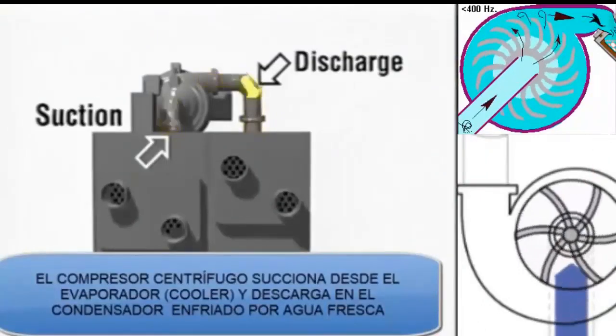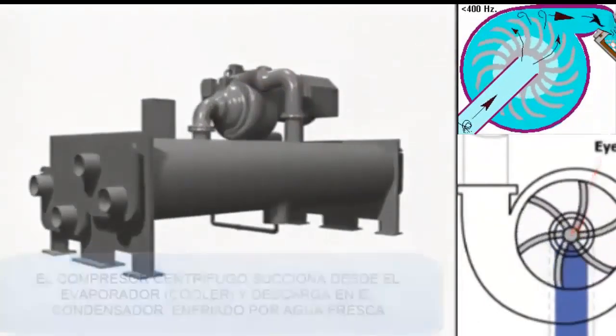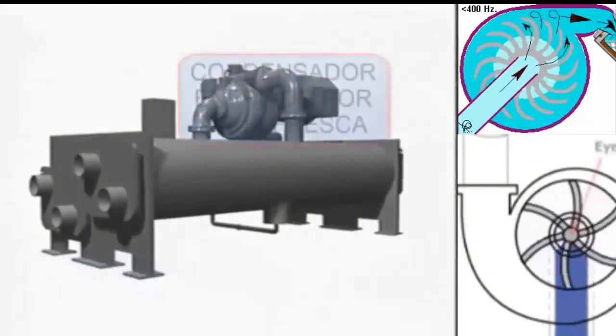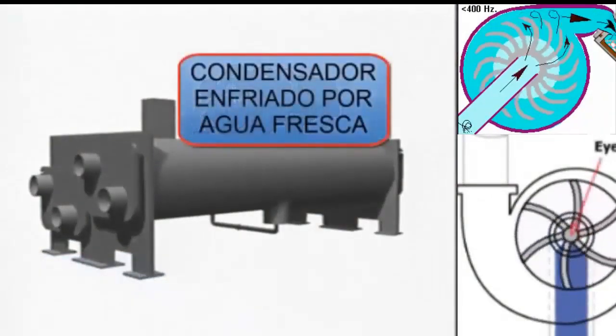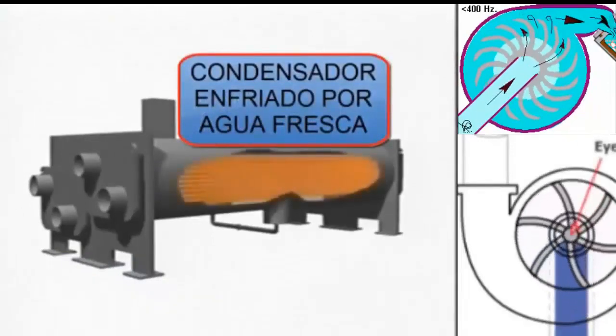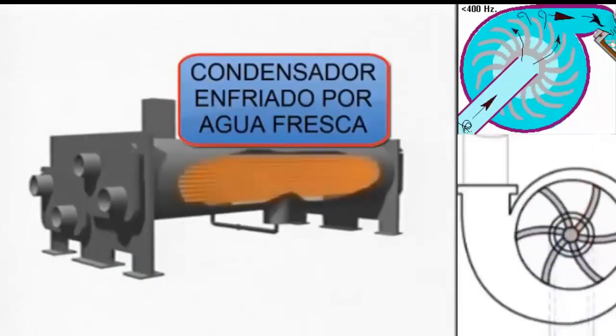We are going to see in the next class why we are going to divide this class. We are going to look at the chiller with centrifugal compressor again, but we are going to start to see the types more closely. The types of chiller with a centrifugal compressor more closely. We invite you to the next class.